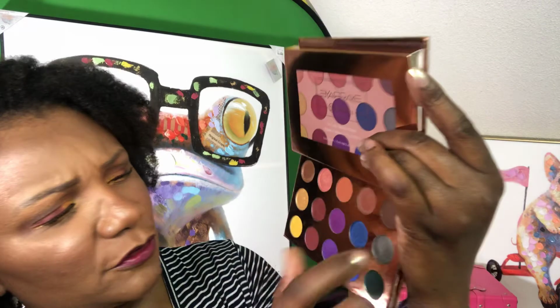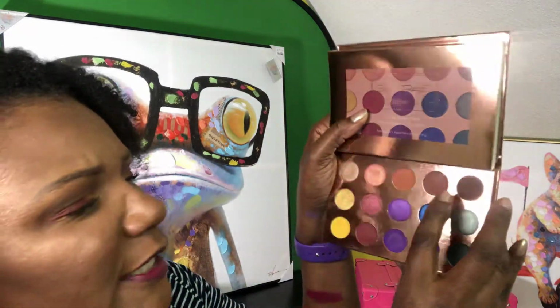So yeah, and then up here you've got a mixture of the browns that we love, and the highlighting up underneath the brow bone, a highlight and transition shade like this brown shade here. I dipped into quite a few of the shades in here, and let me try to remember which ones I used. Definitely both of the yellows, and let me tell you, I do not have on any primer for my eyes, so this is just straight out of the pan because it's just for YouTube. I'm not going anywhere, and I'm not wasting my primer. So I did get all of this color payoff straight out of the tin.